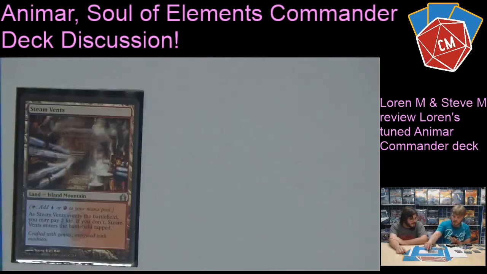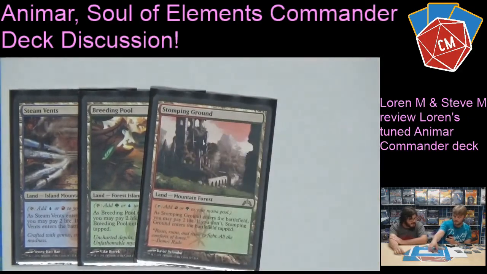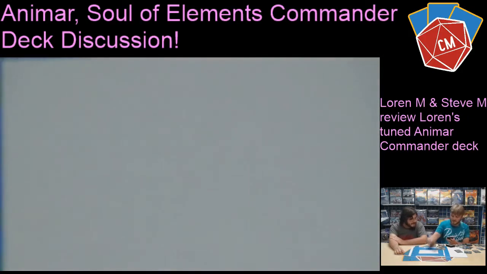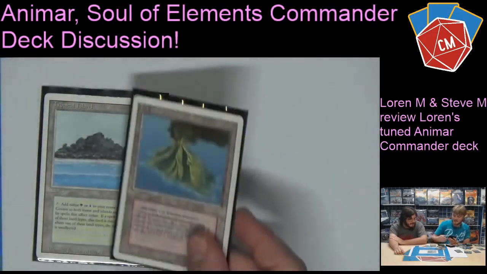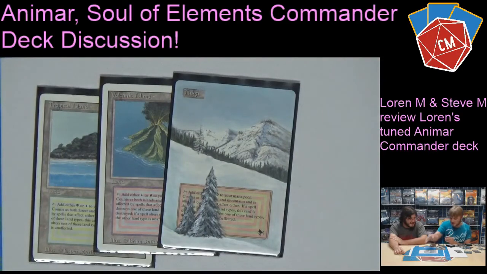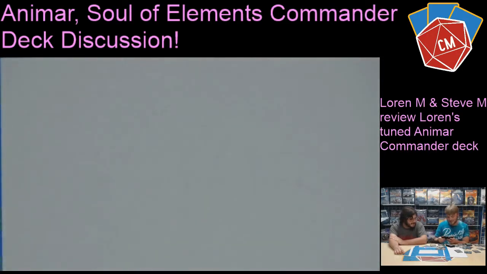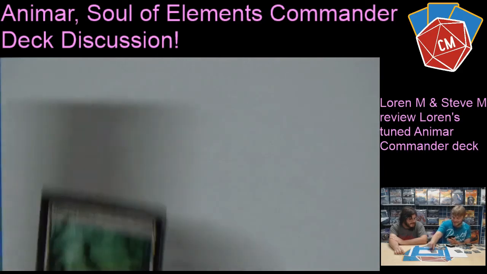And you've got your shock lands. Those are pretty much what everybody plays. But then we've got our dual lands, which you've invested time and money into. Yeah, dual lands. This is painted by the famous artist Steve Morrison. So I'm very happy about getting that. This guy wanted to just trade it, and I was like, okay.